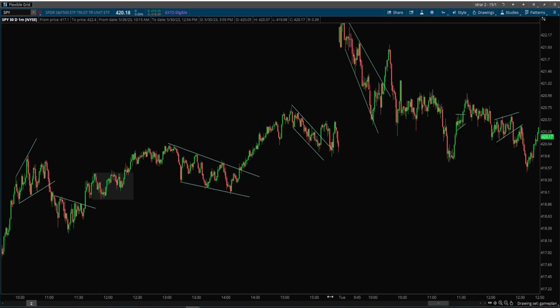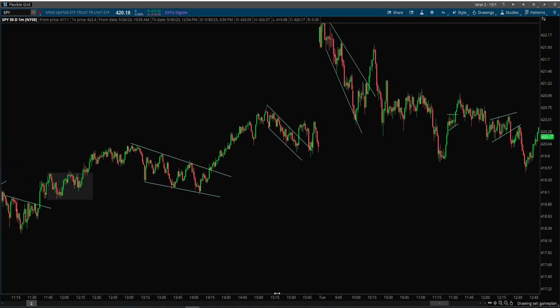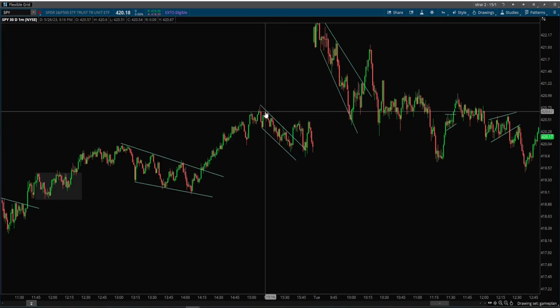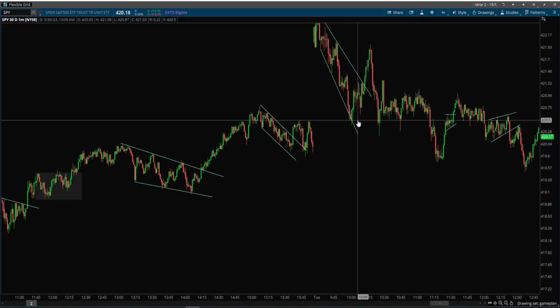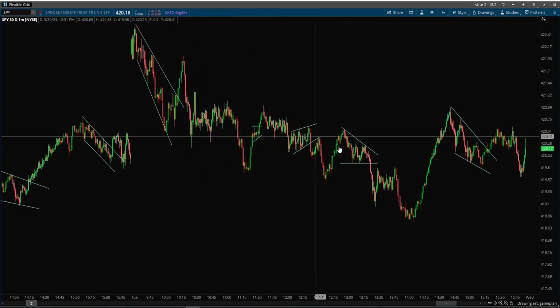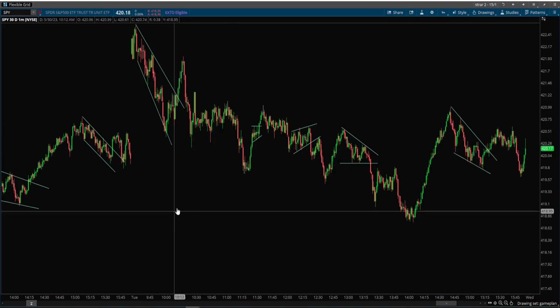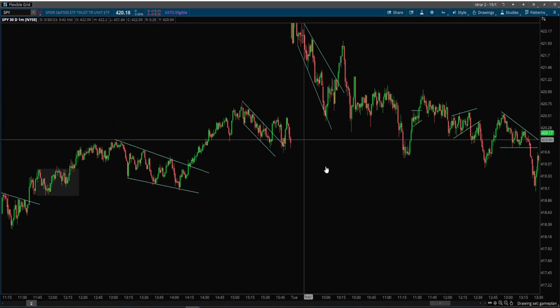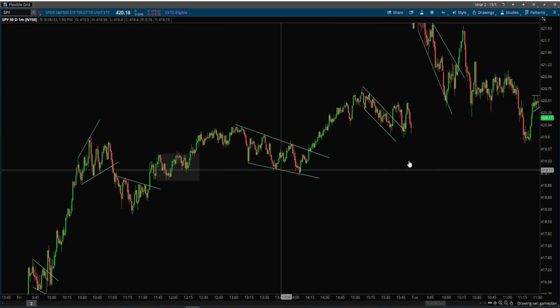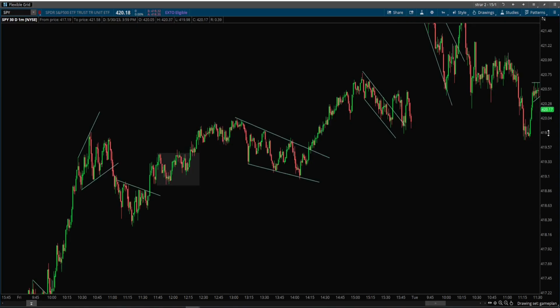These patterns are basic patterns, right? They are very powerful to identify, but they're not going to be perfect. You have to take into account a lot of other things like support and resistance lines, overbought and oversold conditions, momentum, volume analysis. It's easy to identify these patterns and very useful, but you also have to be able to cross-check your trade ideas with other trading strategies as well. And I have a whole indicator breakdown playlist for you guys to check out.